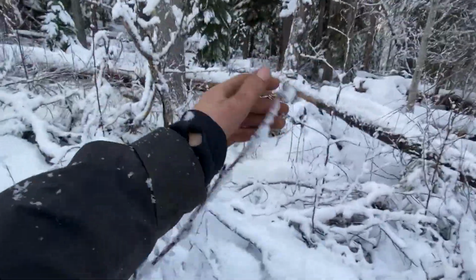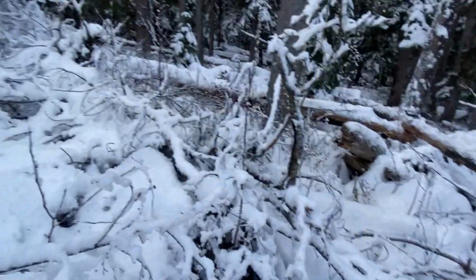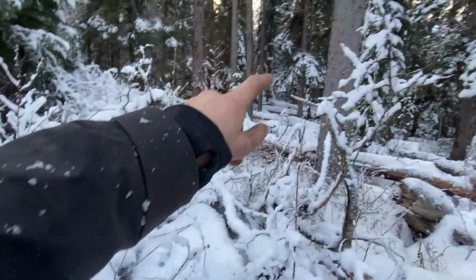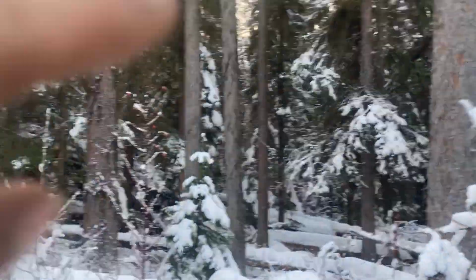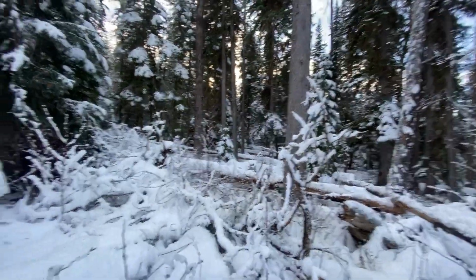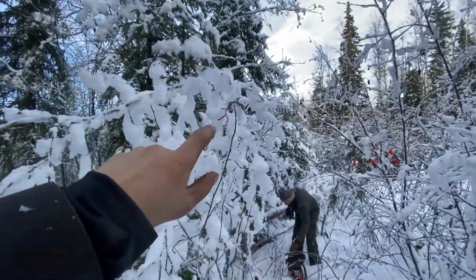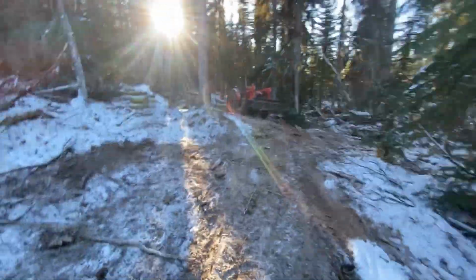You can see all those rotten trees. And dude, it's just amazing. Look at how much rubble there is in that bush. And I pushed a whole trail in there with the tractor. A lot of it was pretty rotten, so it was pretty easy for the tractor. But it's just a big difference because this has always been bush, and now there's like a camping ground in there, with nothing but a tractor.